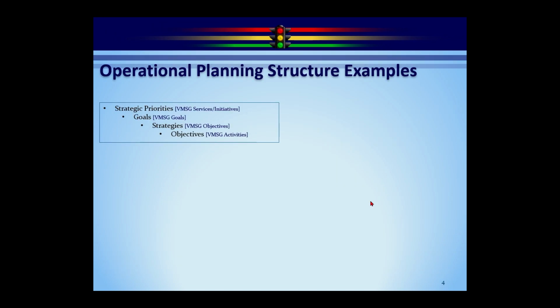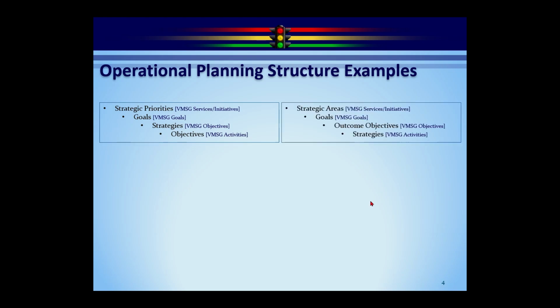So let's look at some of those examples here. Here's one: strategic priorities at what we call services or initiatives, goals, and strategies as opposed to objectives. I don't care for that one personally. I think strategies are more a way to get there and the objective is where we're trying to get to. And then objectives. So in this case, if we flipped strategies and objectives, I think it would be better. Strategic priorities is very typical for your strategic plan, obviously. Strategic areas is still a pretty good definition of services or initiatives. Goals, outcome objective, I kind of like that one because the objective is what outcome we are trying to achieve. And then strategies, it's okay there, trying to get to the objectives.